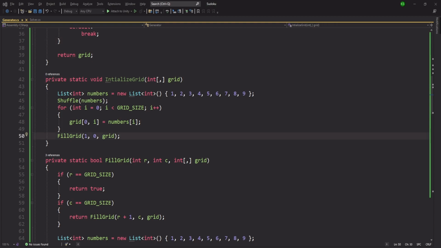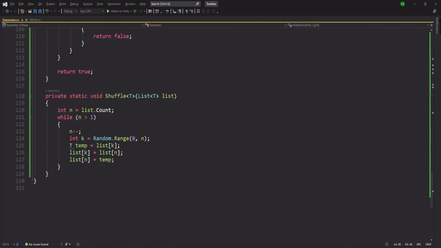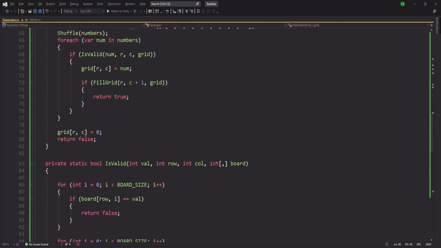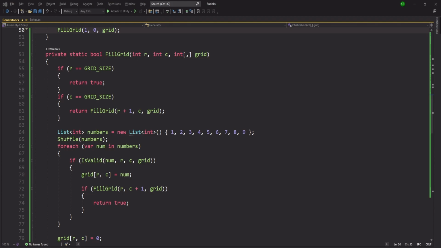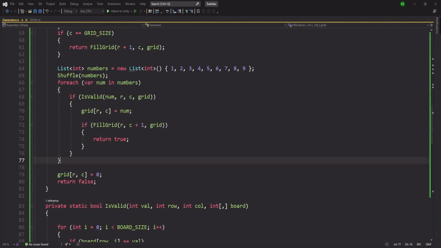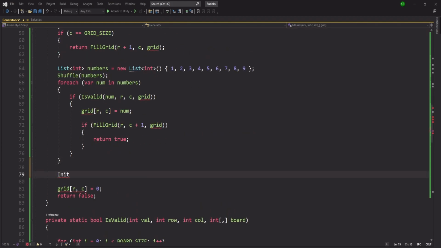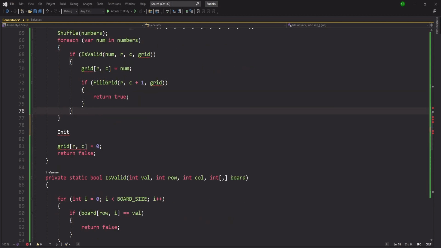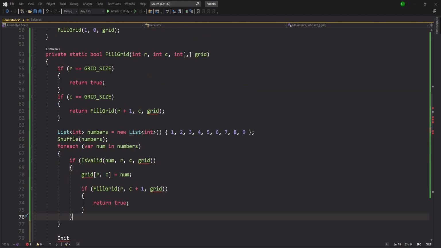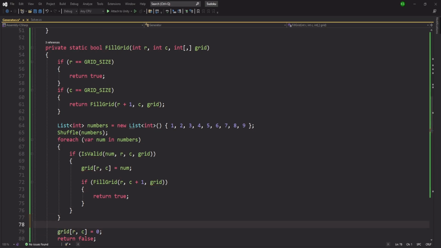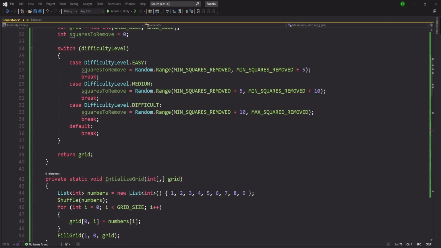Okay, fill grid. Grid at 0 I, numbers of I, shuffle of numbers, private static void. There's some background noise, so I don't know. So let's, private member is unused.